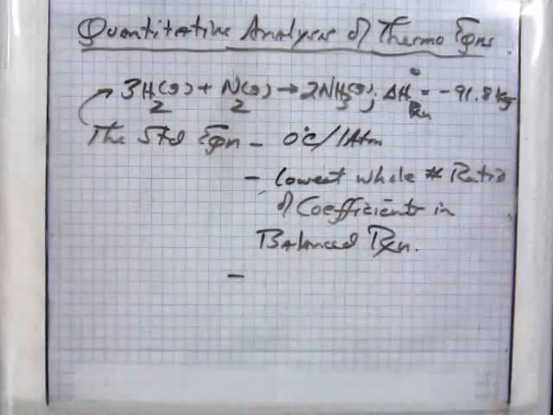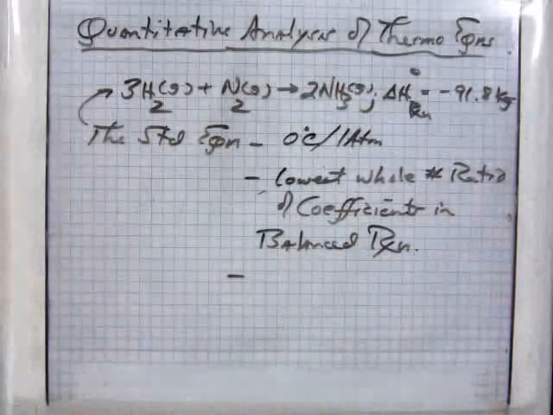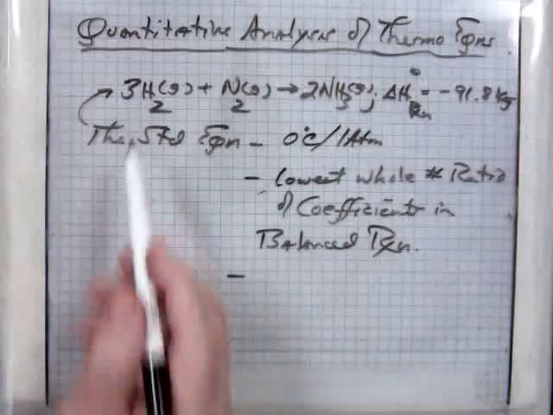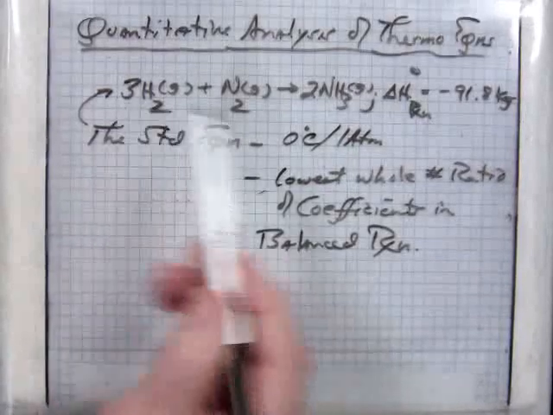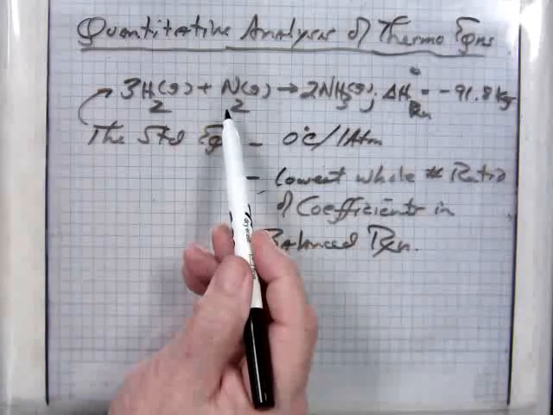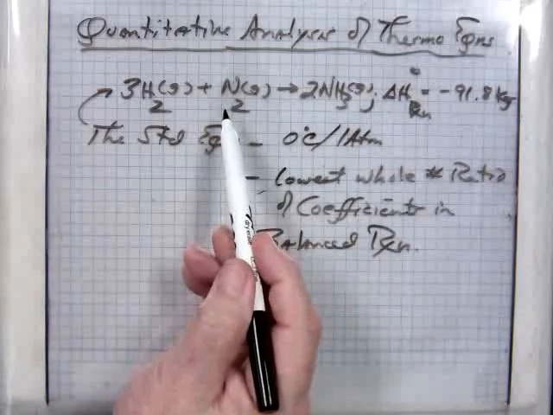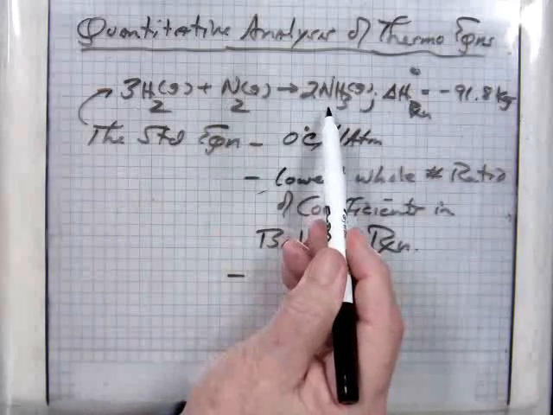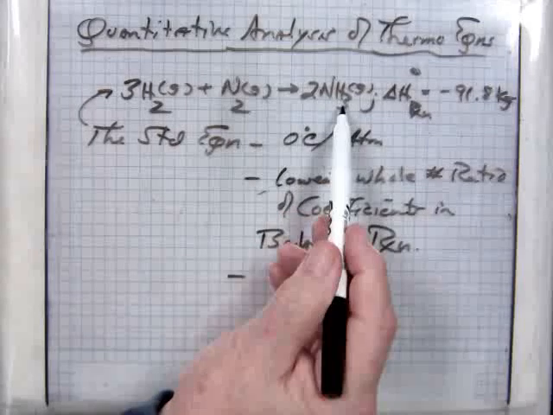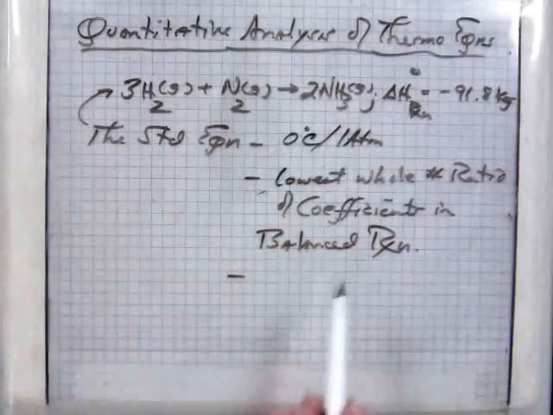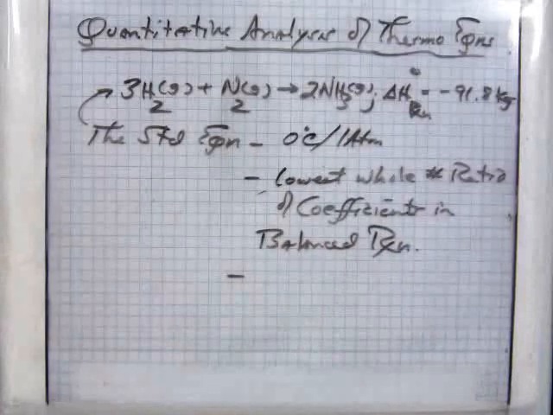Okay, what else do we know about the standard equation in here? What can we say about what we can calculate from it in terms of moles? Well, if I have 3 moles of hydrogen, how much nitrogen will I need? 1 mole. Everybody okay on that? If I have 3 moles of hydrogen, how much ammonia will I expect to be producing if I have an excess of nitrogen? It says 2. Okay? Well, the coefficients are proportional in yield.